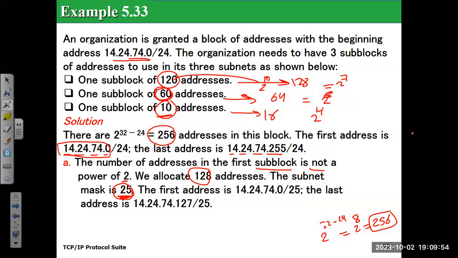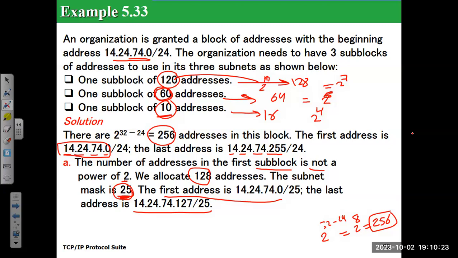If you remember, we can find the first IP address and then the last IP address. Can you tell me how we find the first IP address? You find the mask, that's the first step. Then to find the first IP address, you AND it with the mask. And to find the last IP address, what will you do?